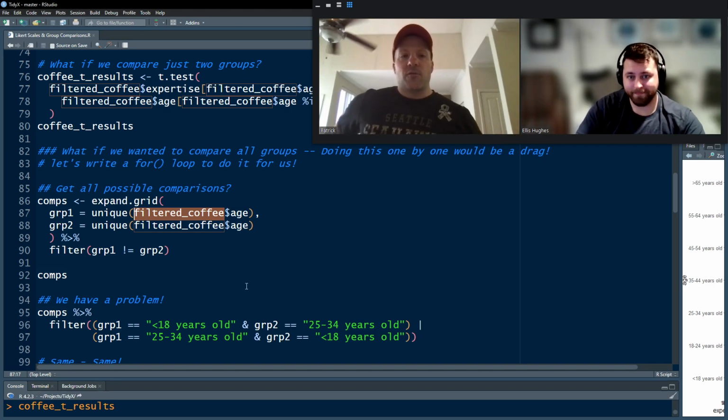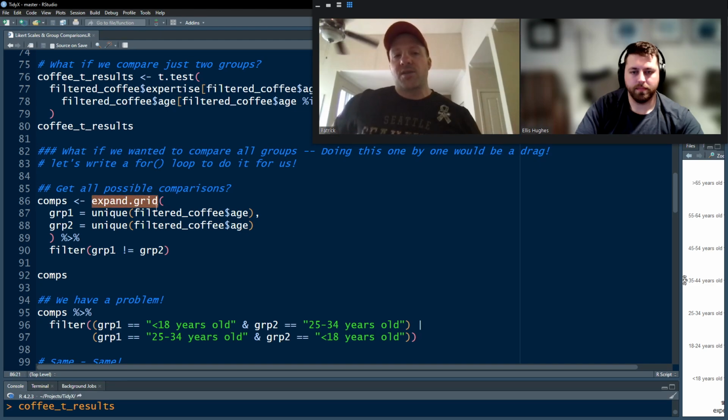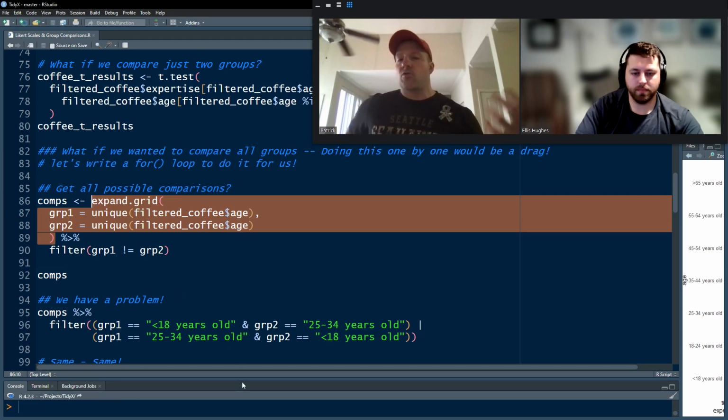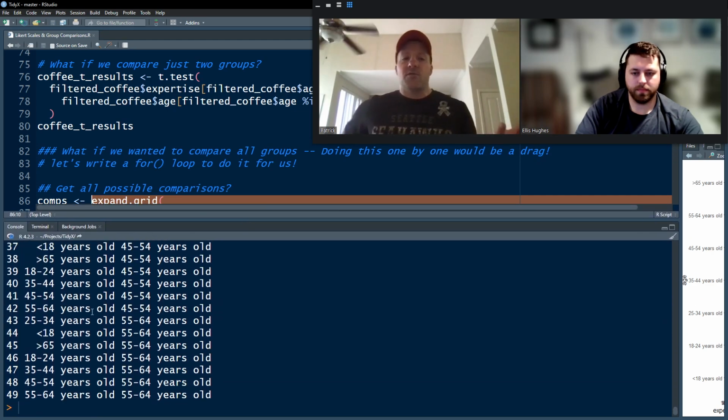We're going to do this in a for loop. The first thing that we do is get all possible comparisons of the unique age groups. Here group 1 is the unique age groups, and group 2 is the unique age groups. We pump this into the expand grid function, or crossing would be another function in tidyverse you could use.